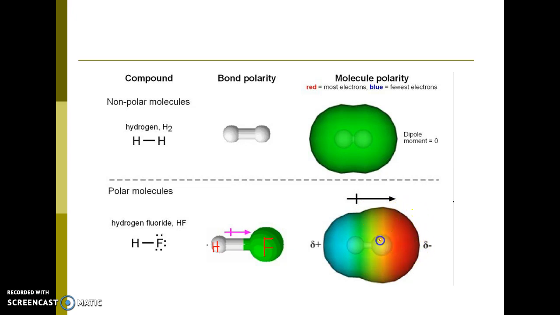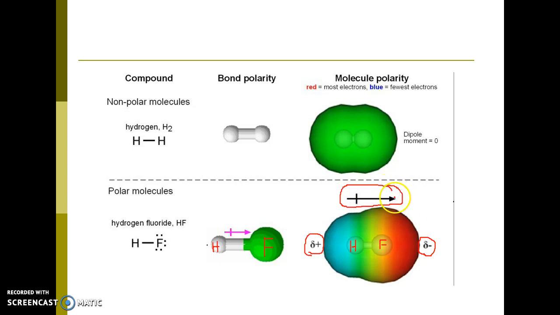Here you can see our fluorine atom has a high concentration of electrons, which gives it its slightly negative charge because electrons are negatively charged. On this side, you can see that we have a slightly positive end. That's because all the electrons are being pulled away from this side of the molecule to the fluorine side of the molecule. We can indicate this with what we call a dipole arrow.